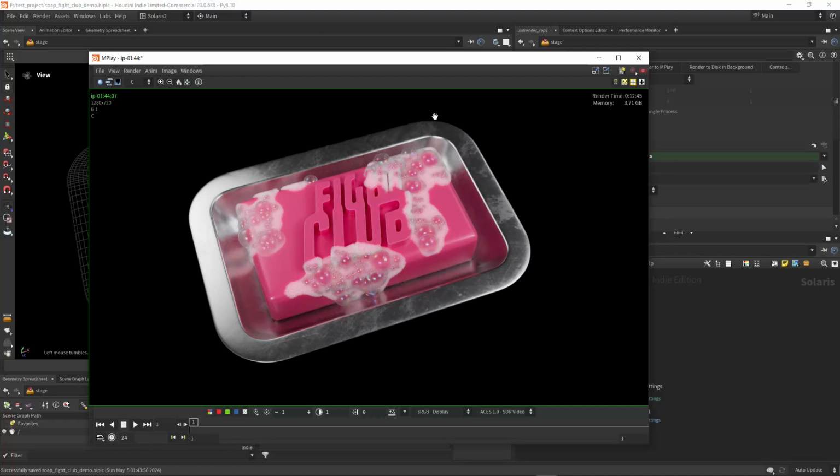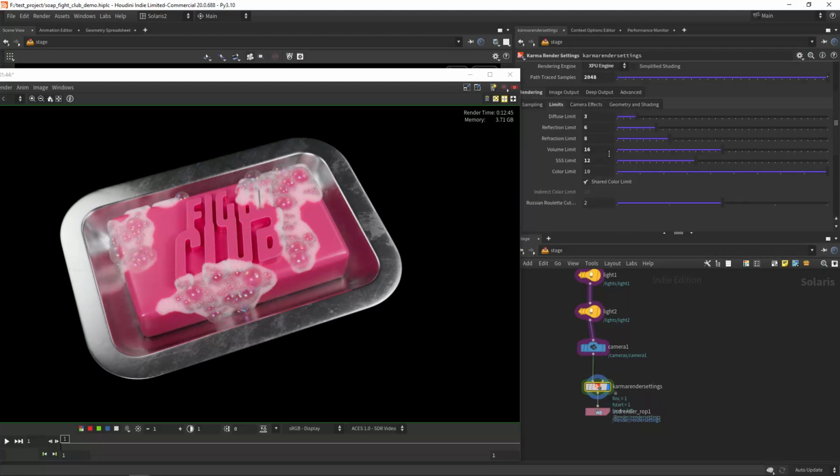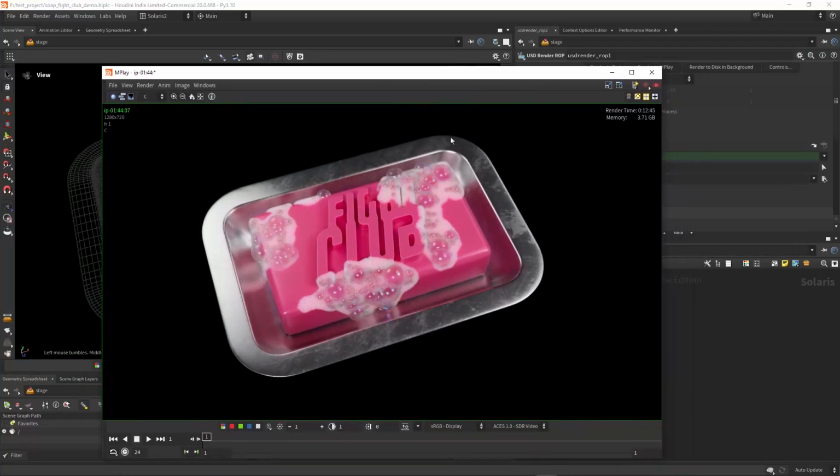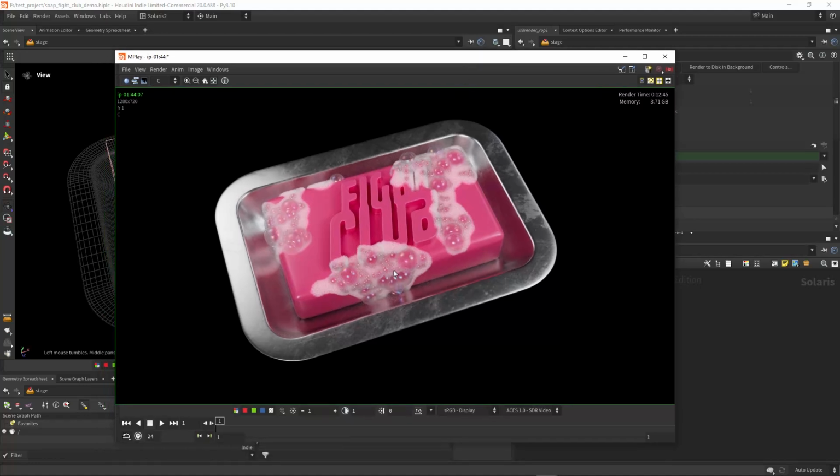So yeah guys, I ended up doing a full render with some more samples. As you can see, I increased it quite a bit and just clicked on render to mplay, and I'm just doing a 720p, which is fine. And as you can see, the soap is looking better with a smaller scale in the fog noise. It looks like we have some small little bubbles in there. And overall it's okay, it's not perfect, but I thought about creating a simple project to show off some of the Houdini capabilities and Karma.